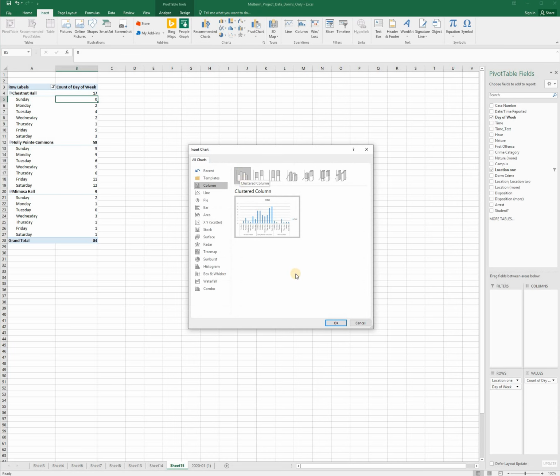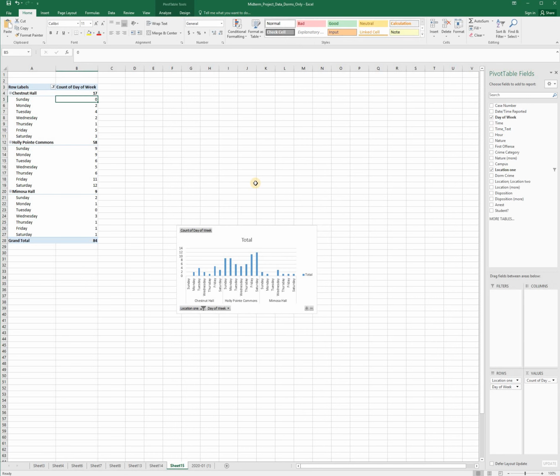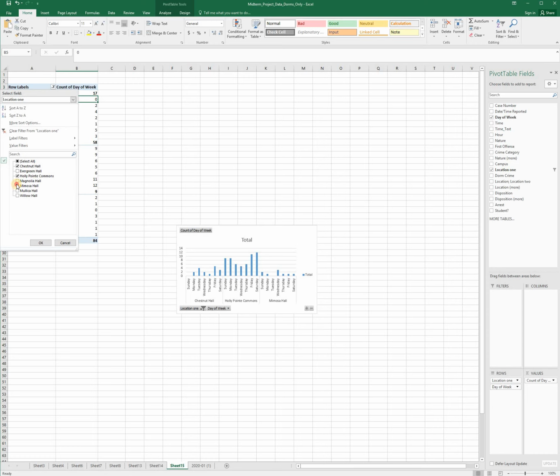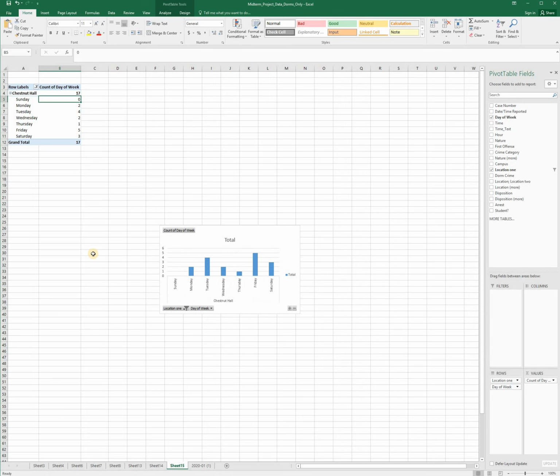We'll do a clustered column and click OK. And so recall in the directions I tell you to not include all of the dorm rooms in your bar chart, but to have a chart individually for each dorm room. So how we would do that is just select one dorm room at a time. And now our chart is just showing the counts for this one dorm room here, Chestnut Hall.